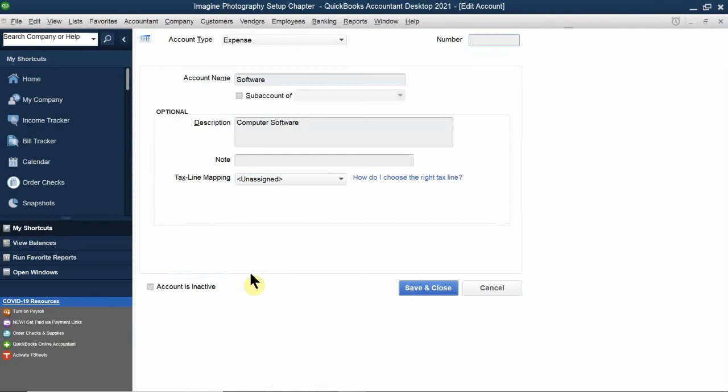When I get back to this window, I can enter whatever account number it's supposed to be assigned to. In this case, I'm supposed to assign it 67300. Then I click save and close.